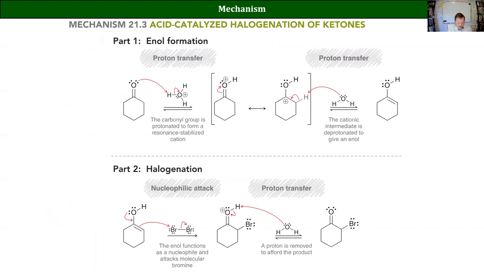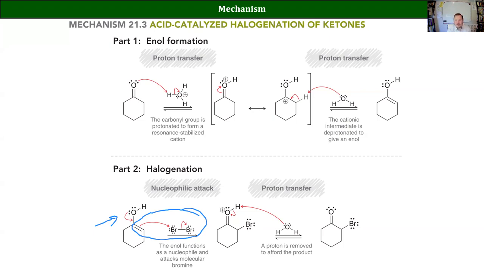The difference in this mechanism is that we don't make that three-sided ring structure. We have the same basic steps here. Your pi bond attacks one of the bromines. The other bromine leaves with the extra electrons to make bromide. The difference is that oxygen that has the pi bonds there. So instead of making that three-sided ring structure, you remake the carbonyl group. And remaking the carbonyl group is more stable, even though it puts a positive charge on the oxygen, than making that three-sided ring structure. So you don't actually still have something that bromide could act as a nucleophile and come in and attack again.